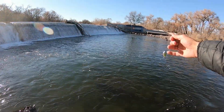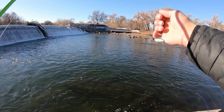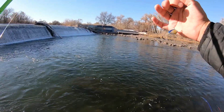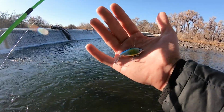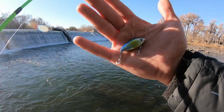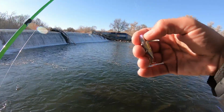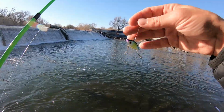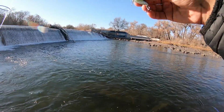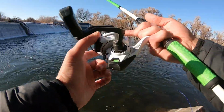All right, so that was pretty awesome. I caught the biggest fish the quickest on the bait I had the least confidence in. But now I put on a bait I have quite a bit more confidence in. This one is blue, chrome, and yellow with a little red on its mouth. I'm pretty sure it's meant to mimic like a bluegill. So I feel pretty good about it.